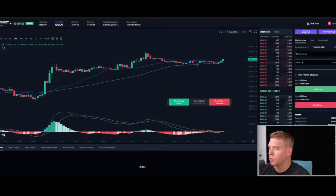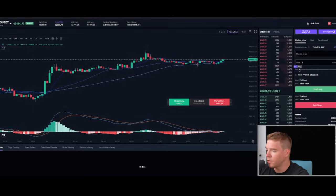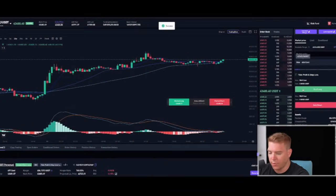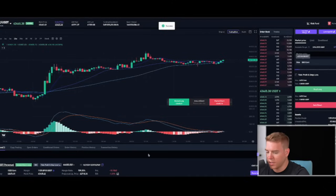So here we go, $43,500. I think Bitcoin wants to run for it. So I do this again here on CoinW. Market, and I start small because there's crazy slippage sometimes, so I want to be careful. Like I said, I'm going to use something like 44,400 because that's most likely where we are heading. I still have a lot of dry powder left, like $6,000 on the side to dollar cost average into this trade if I have to.